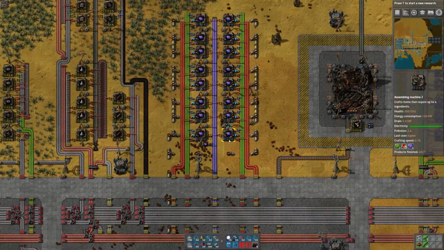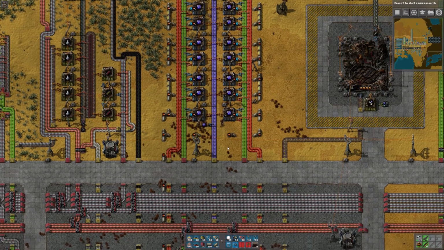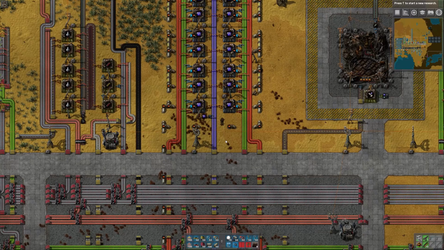expanding into mega base size. As I mentioned last time, the next step here is to start putting in productivity modules and speed beacons into our base.